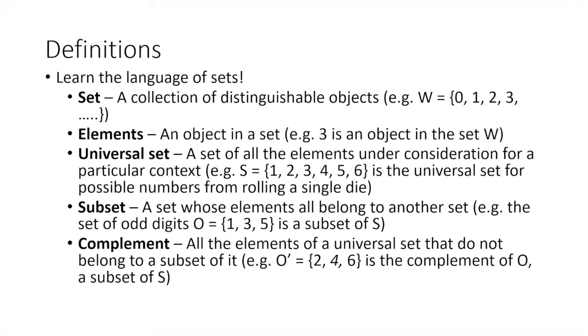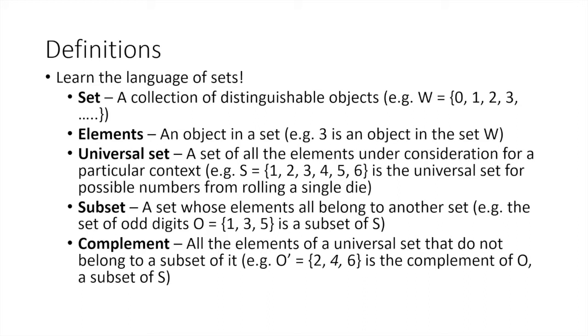You'll see that I've given you a definition of W, which in this case is going to represent whole numbers, and then you'll see that I use squiggly brackets. It's important that you use these squiggly brackets to contain the set as opposed to the round brackets, as this is the classic notation. So in this case, I'm listing off the elements, 0, 1, 2, 3, and so on and so forth. An element, by definition, then, is just an object within the set.